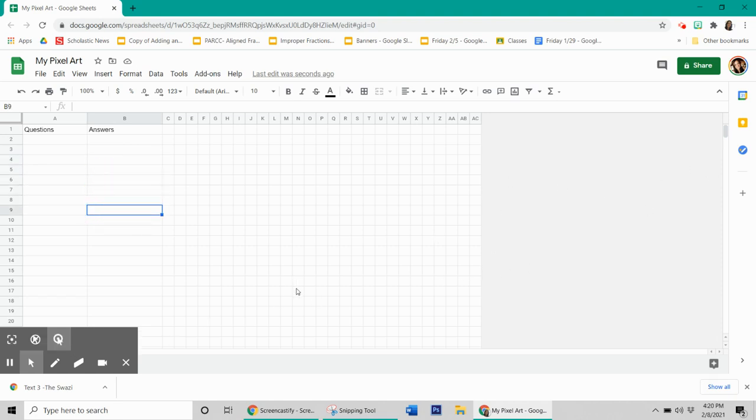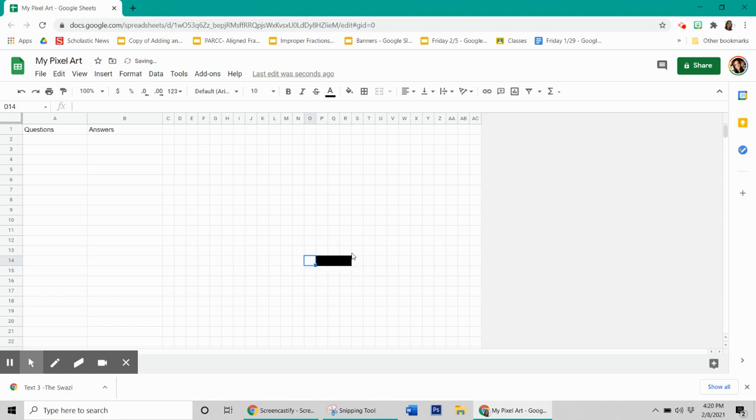But the first step is just to make your picture. So you want to come over here and use the paint bucket to just create a picture. And you can also use copy paste to create a picture. And here's what I mean. So let's say I wanted to make a spaceship. So I could click down here and I'm going to start with my outline. And I could dye this part black, but I don't have to keep doing that with every single square. I'm just going to click on this and do Command or Control C to copy. And then I'm going to use my arrow key to scooch over and Control V to paste.